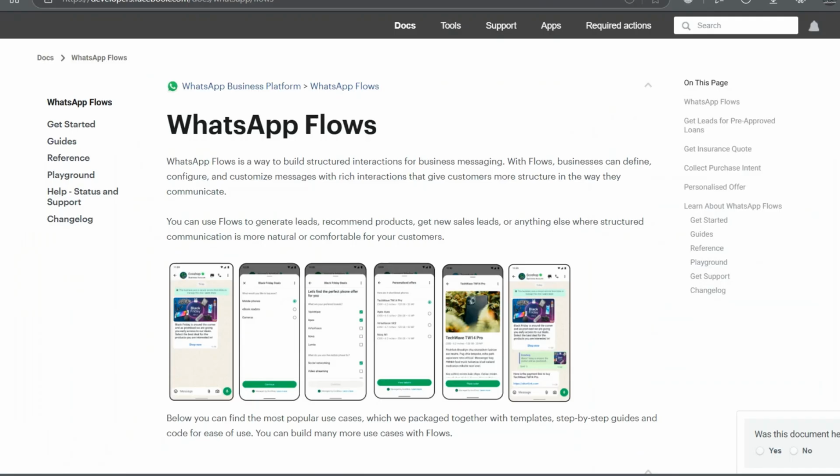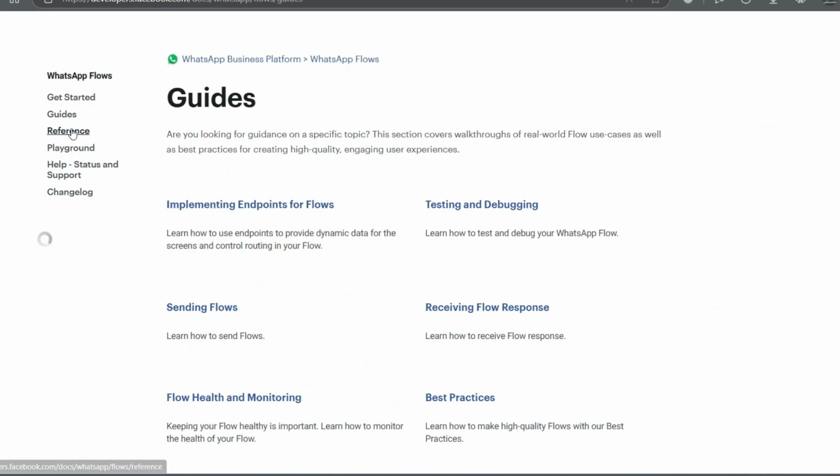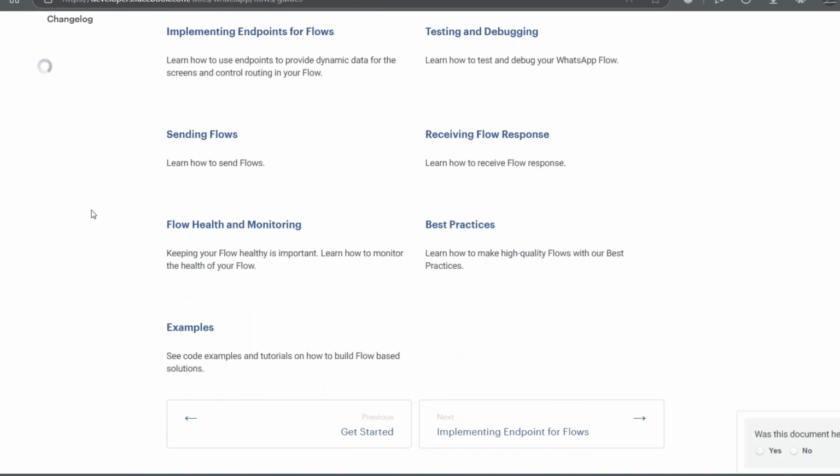That is a complex approach. To some people, it might be challenging to grasp at first, but once you get the hang of it, it is very easy to use. If we take a look at the official WhatsApp documentation, we can see that they have ways of implementing a WhatsApp flow endpoint. The endpoint has its own steps that you need to set up. There is an encryption and decryption process that you need to set up. So we are going to look at how we're going to use this method.